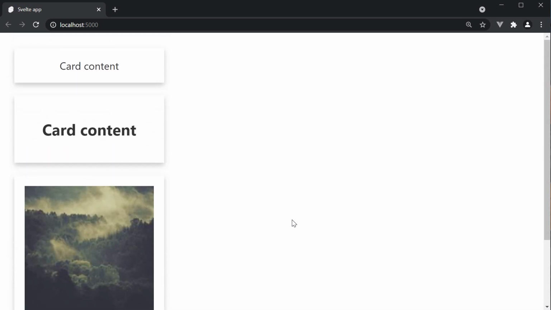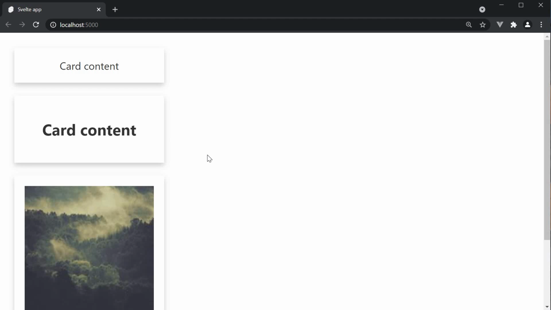Although this works great, sometimes you might find it useful to have multiple slots. By doing so, you still have some predefined structure in the child component, but the content within that predefined structure can still be controlled from the parent component. This will also reduce the code you write if you have to utilize the component in multiple places.